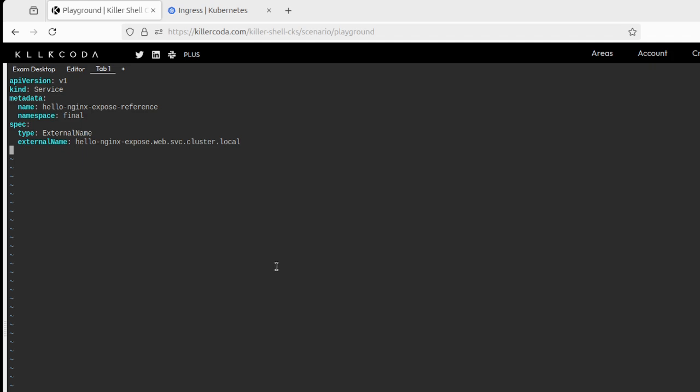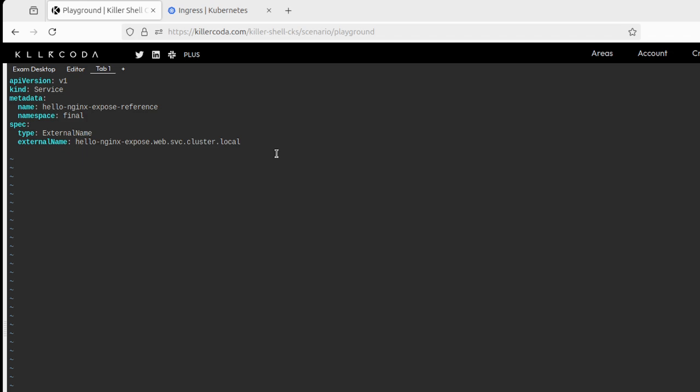So here we are creating another service in the final namespace, and the service name is hello nginx expose reference, and its type is external name, and the external name should actually be the complete DNS address. So let's say hello nginx expose, this is our service name in the web namespace, and then svc.cluster.local.